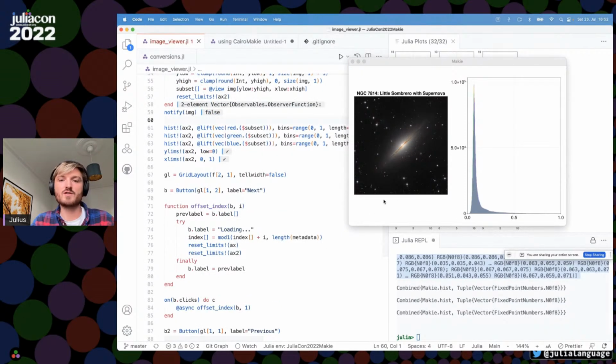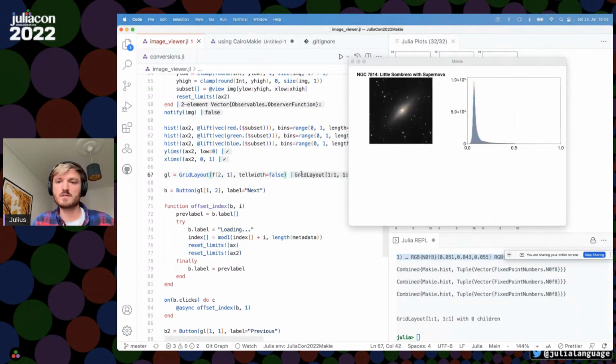Right, we want to have two buttons below this image, one with like previous and one with next. And we'll just make a nested grid layout to hold them, which is like the easiest. If you have a sub container, then you just make a new grid layout. So a grid layout at row 2, column 1, that will be below this plot on the left.